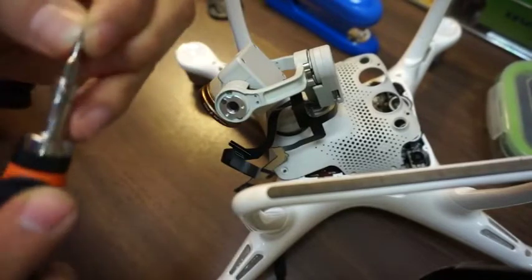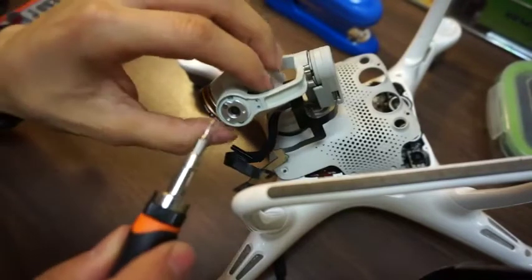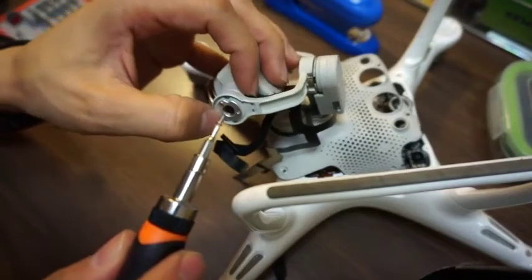Trying to give you the best first person view of this, so you can see exactly where my hands are going.